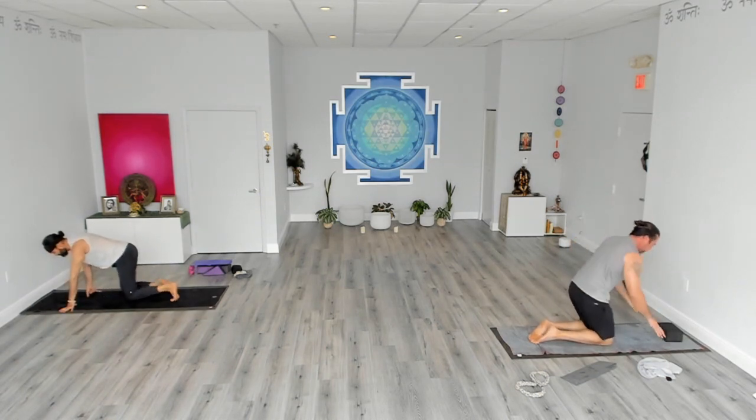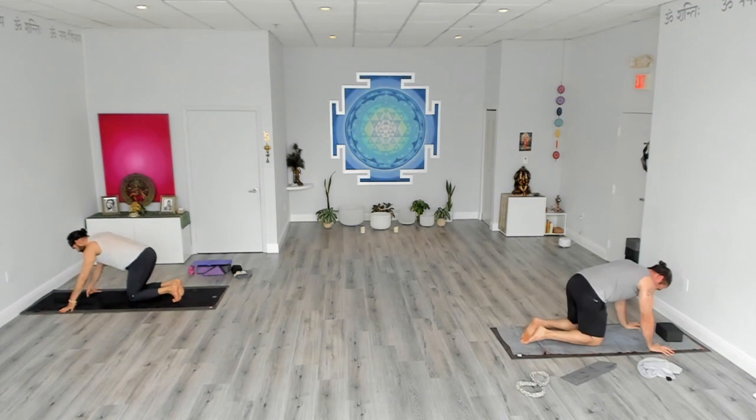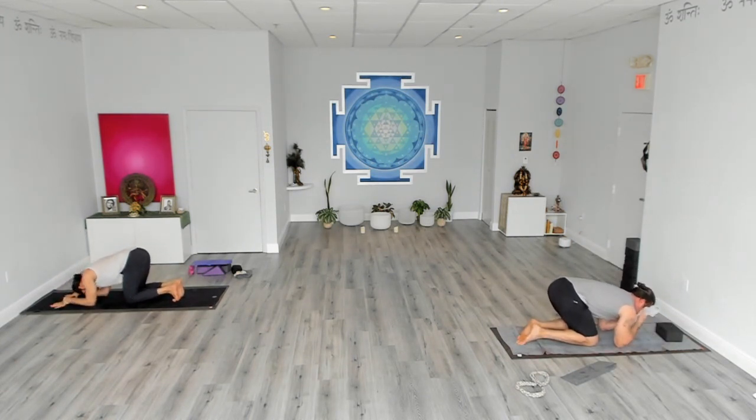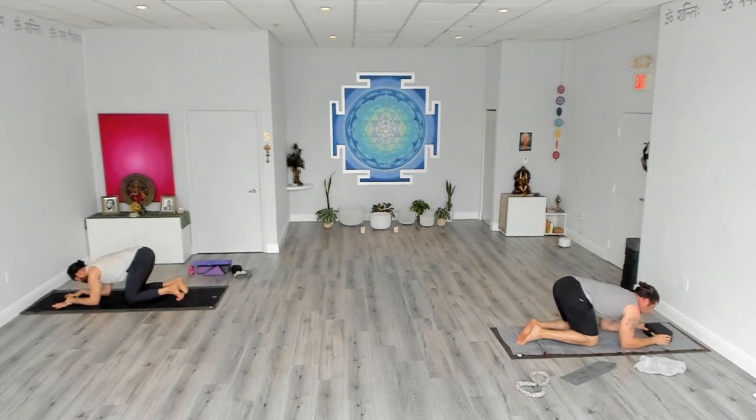Forearm stand, it's even harder to meditate in. Your arms are bent, which forces you to use more of your arm strength and your back body strength. You can use a block if you need to with palms face up or palms face down. 1 foot on the wall if you need it, in an L shape, or coming close to the wall if you need both feet there.